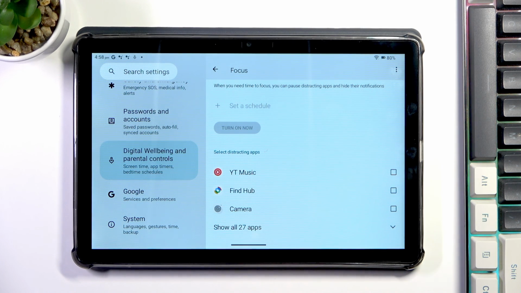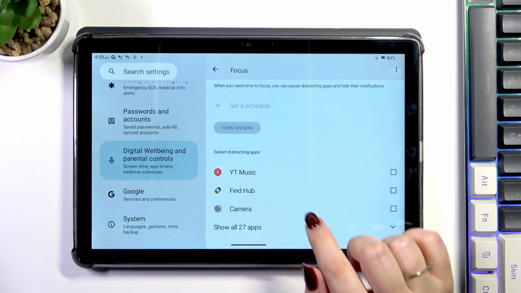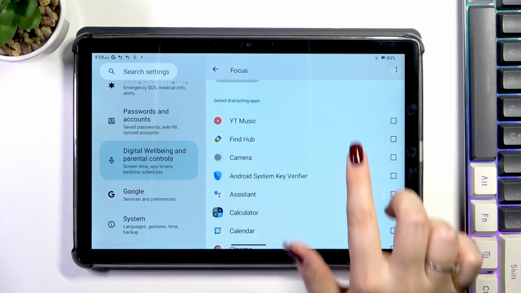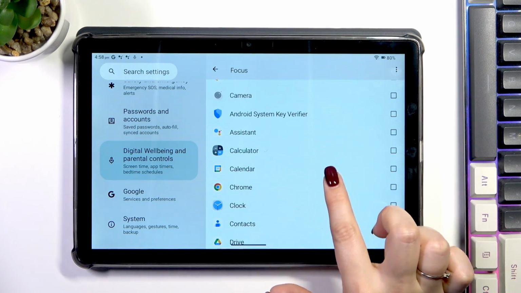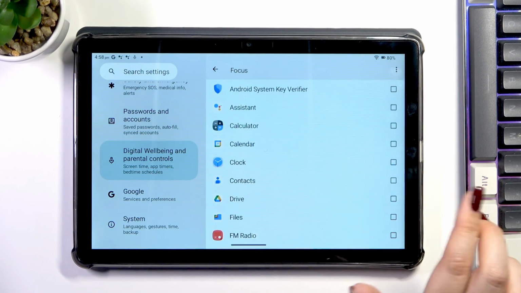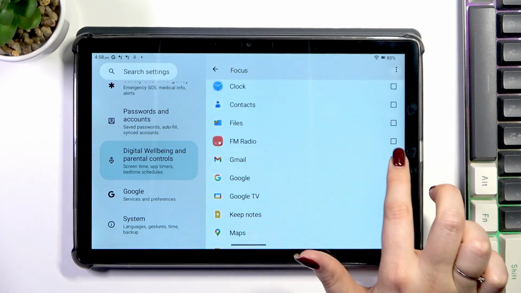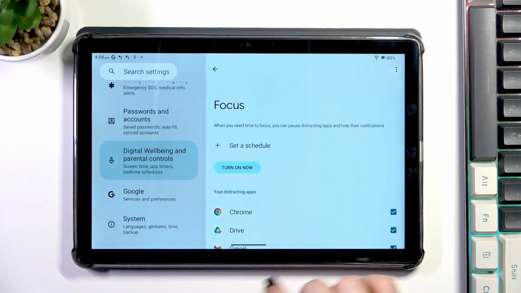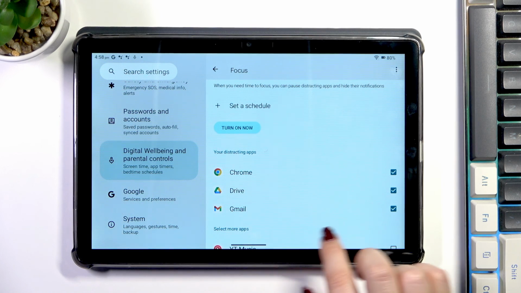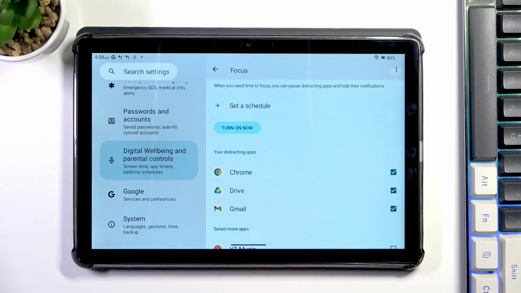All of us have distracting apps, for example YouTube Music or social media again, or I don't know, games, whatever. Then all you have to do is to find those apps in this list, just mark them. So let's pretend the Chrome is something like that for me, and the Drive, and maybe Gmail. So mark the apps, and as you can see they will be listed right here in your distracting apps.